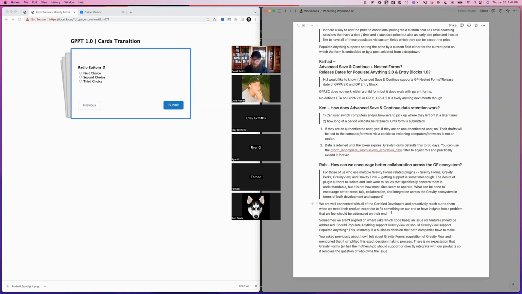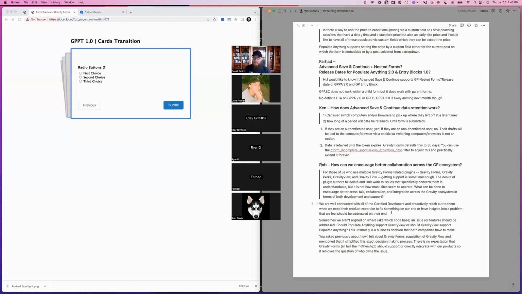I think this is one of those things where it would be super beneficial to have more specific examples, like, hey, this is the bug I'm experiencing. And then I could better articulate our decision. If it was our decision not to fix that, I could tell you, hey, this is why we're not fixing it, or why we think it's the other developer's responsibility.